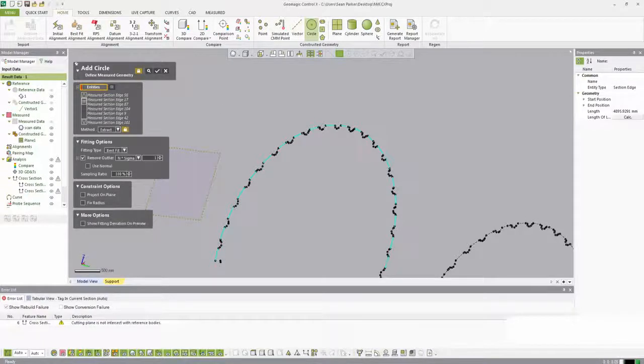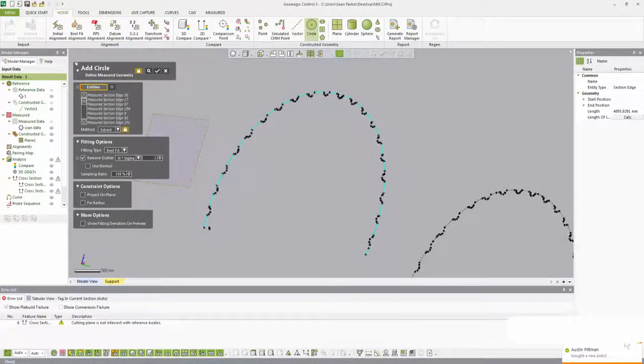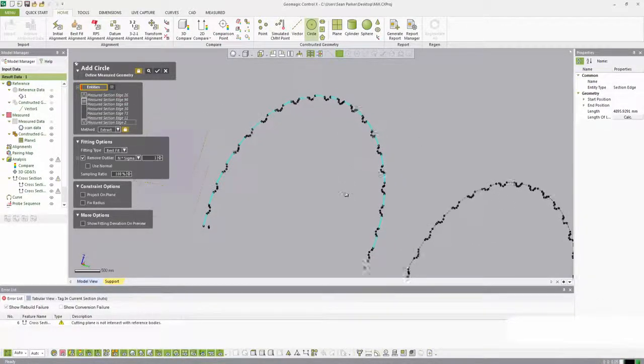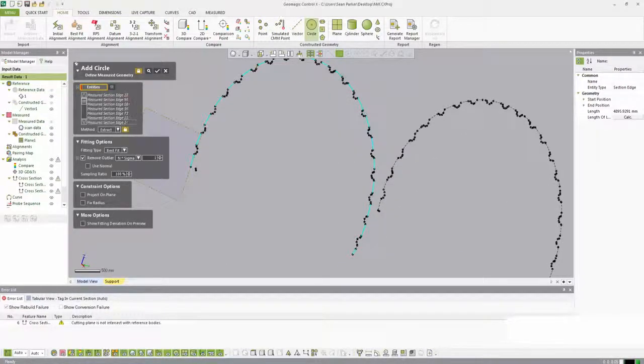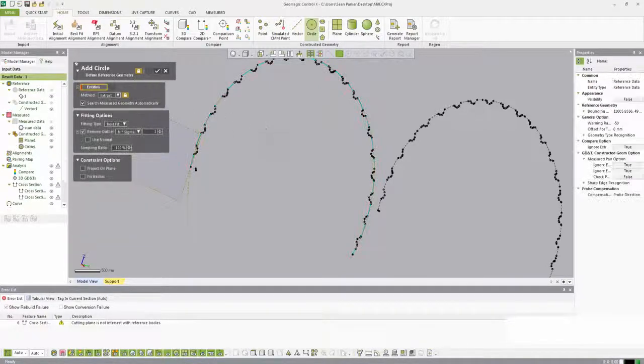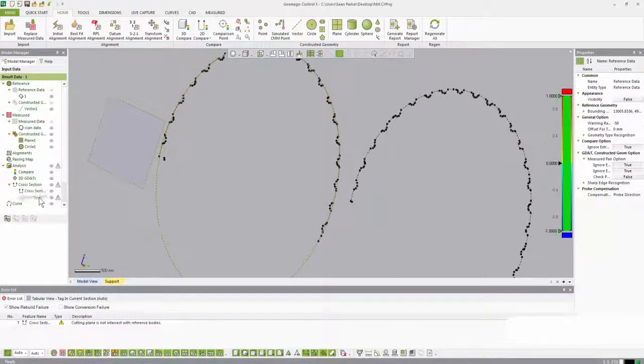cross-section updates. Now, again, I'm not going to be able to make any of those selections on my section here until I turn off the reference section view. So again, let me close out of the tool here. This is cross section 2.